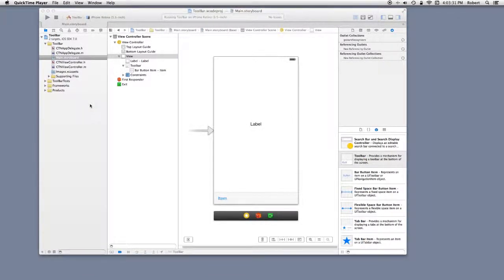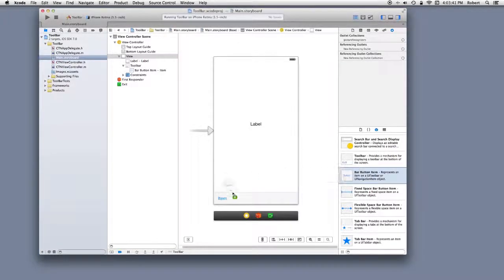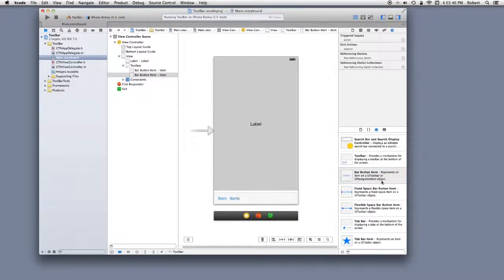Okay, I got one free button by just bringing in the toolbar. I want two more, so I'm going to bring in two bar button items. And you'll notice this change is going on in the document outline.